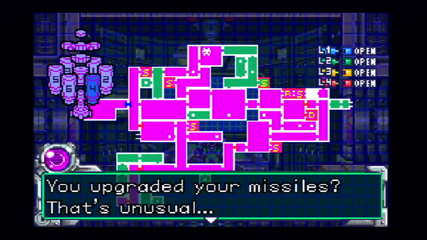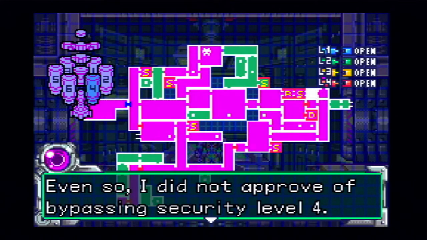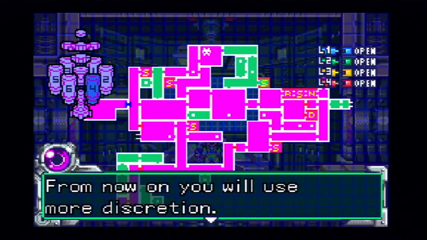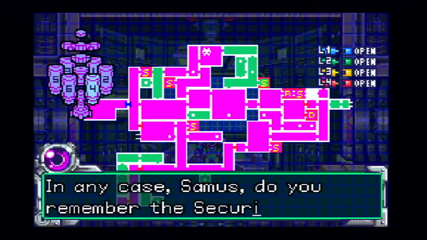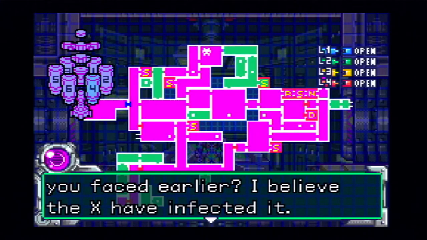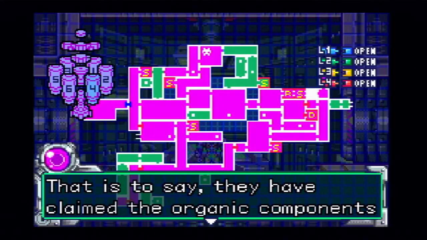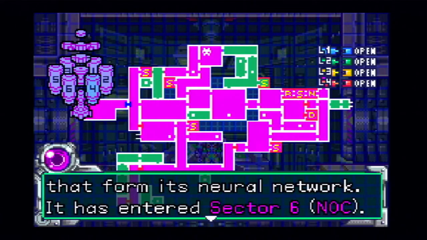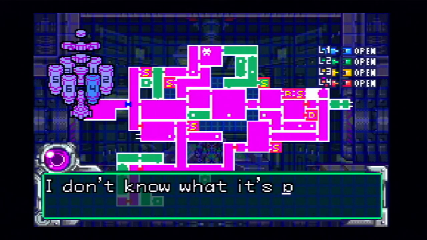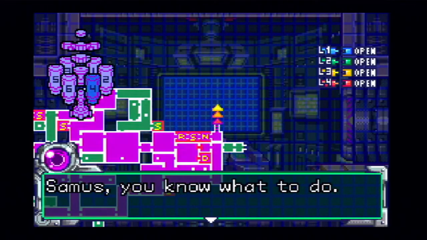Alright. You upgraded your missiles? That's unusual. There was no word from HQ. A procedural error, I'm sure. Even so, I did not approve of bypassing the security level 4. From now on, you would use more discretion. In any case, Samus, do you remember the security robot you faced earlier? I believe the X have infected it. That is to say, they have claimed the organic components. The unusual network. It has entered Sector 6 NOC. I don't know what it's planning, but let's not wait to find out. Samus, you know what to do.